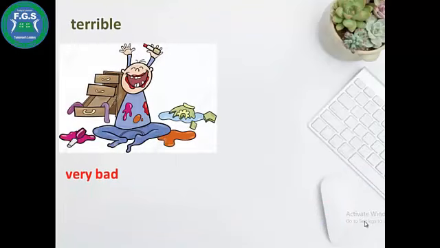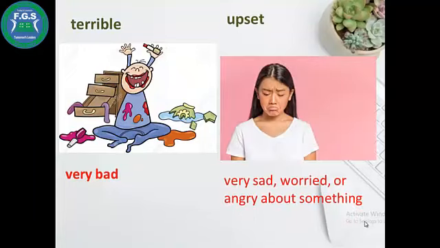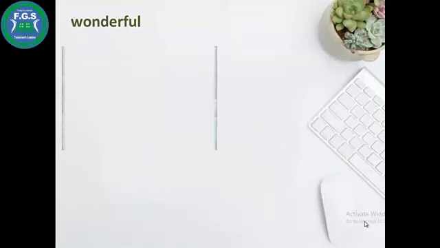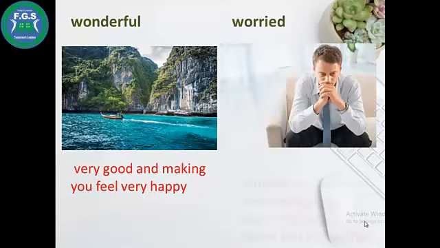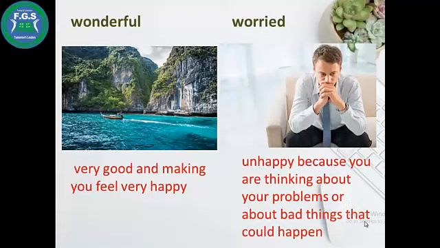Terrible, very bad. Something terrible is very bad. Upset, very sad, worried or angry about something. When you are very sad, you are upset. Wonderful, very good and making you feel very happy. It is wonderful. Worried, unhappy because you are thinking about your problems or about bad things that could happen.